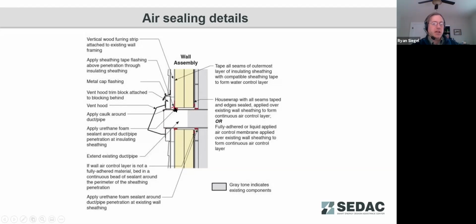And here, calling out, you see air sealing on the outside of this. This assembly is actually using an exterior insulation, so the cladding is outside, then continuous insulation, and then you have your normal sheathing towards the inside. So here we're sealing at the outside for bulk water, and then the air seal is going to be here at the inside at your sheathing. Your sheathing here is providing your air barrier, and your bulk water is being handled towards the outside. This actually looks to be a retrofit where you have an existing wall and they're adding exterior insulation and exterior cladding to this.